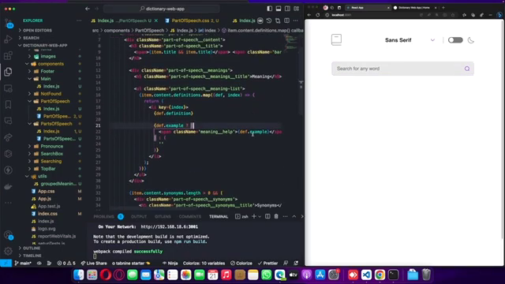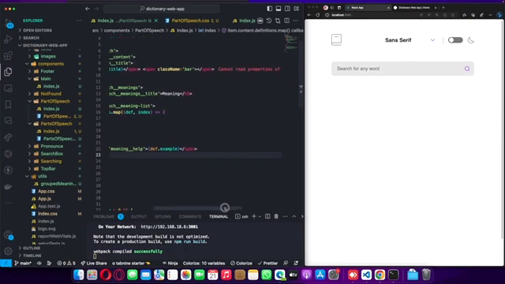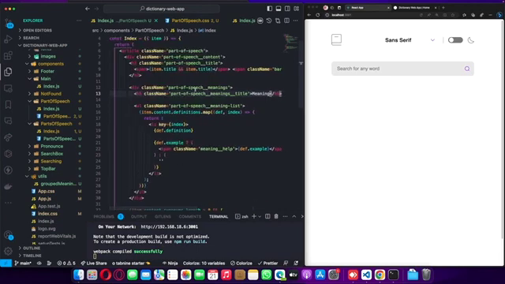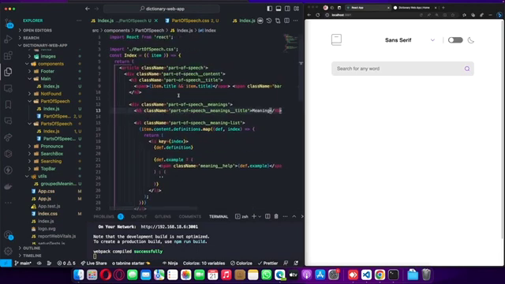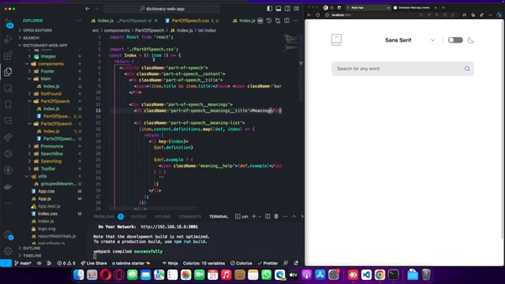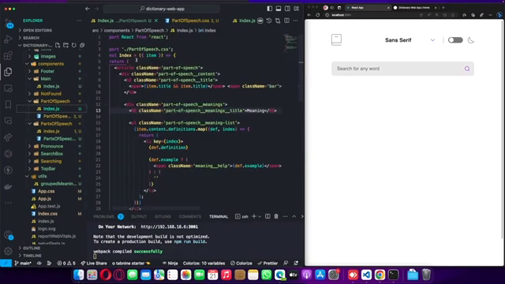We're getting here title, missing part of speech. Yes, cannot read properties of undefined reading title. Again, that's item still is undefined. So if item is undefined, where is this coming from? This is actually part of speech. So part of speech is this index.js. Are we passing type item? We are passing type item.